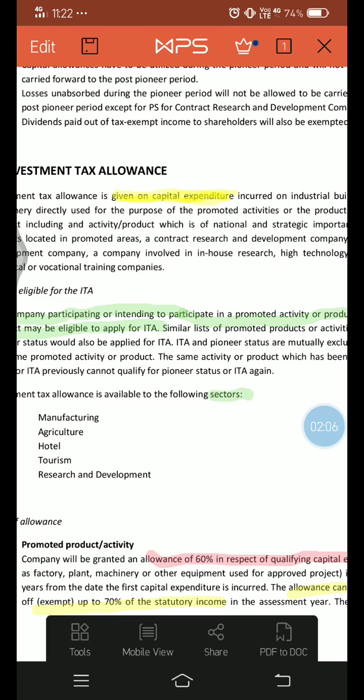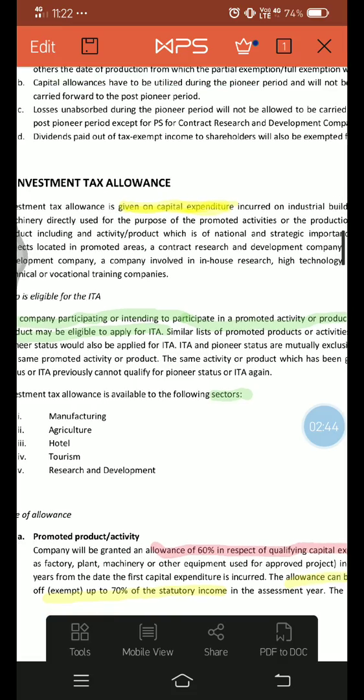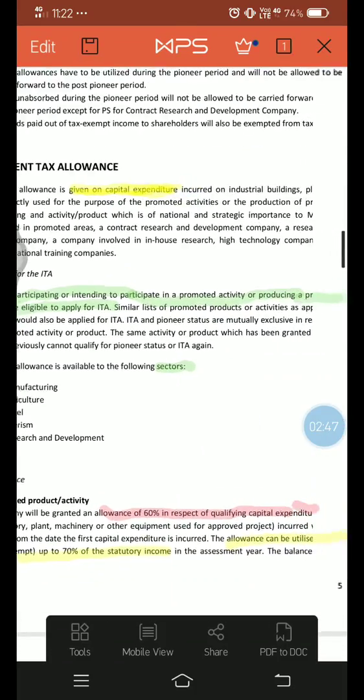For normal R&D, it could be outsourcing. For example, with a handphone, Samsung does not have the capacity to do new research on their phone, so they ask someone else to do the research. Say they want to calibrate with another new lens, so they ask the researcher to calibrate the lens with the phone team. So they outsource. Those who spend money on outsourcing for research and development can still claim for ITA.